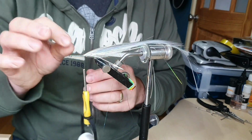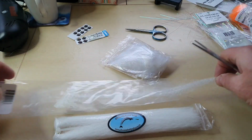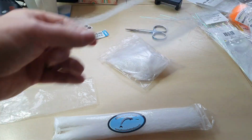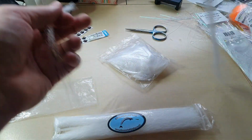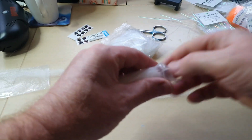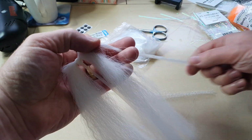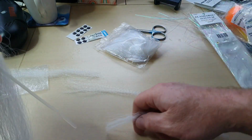I'm going to just show you how to blend the next two sections in a close-up. For the belly section of the fly and the head, we're going to be using a blend of big fish fibre, strong fuzzy fibre, which is what I've just cut, big fish fibre. May not use all of this, I'm just going to cut enough.